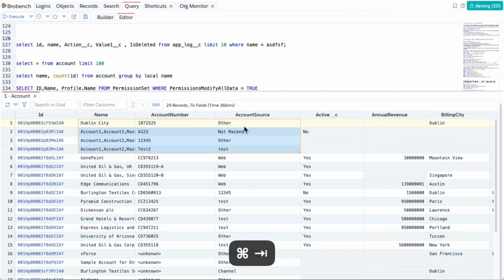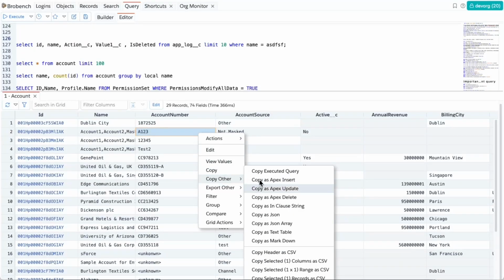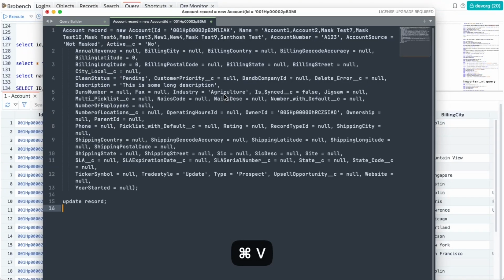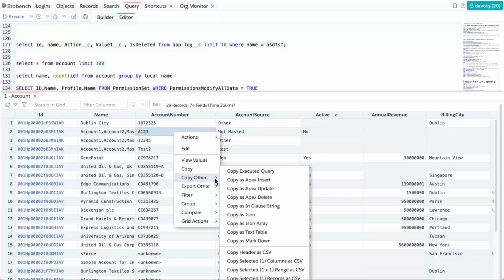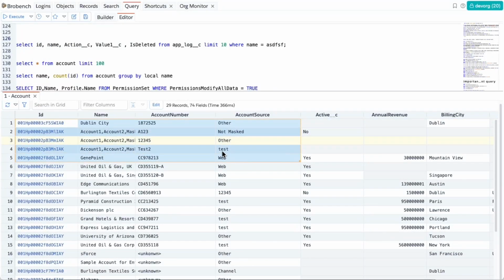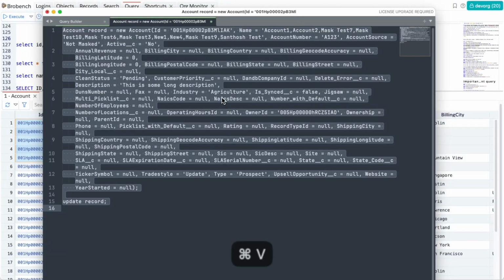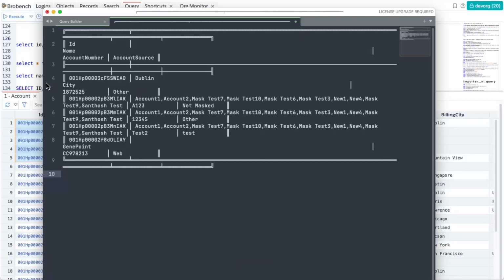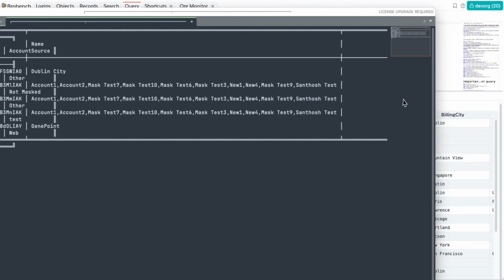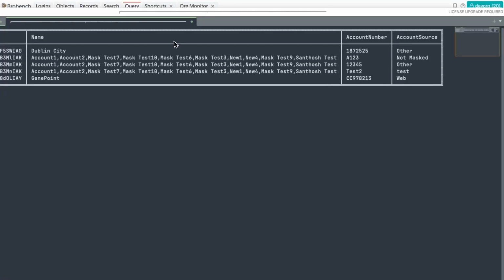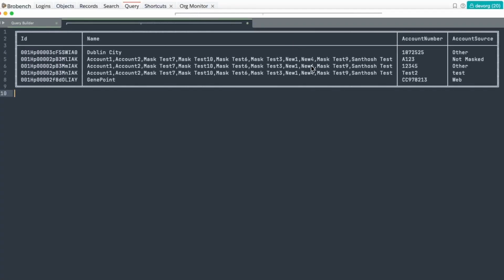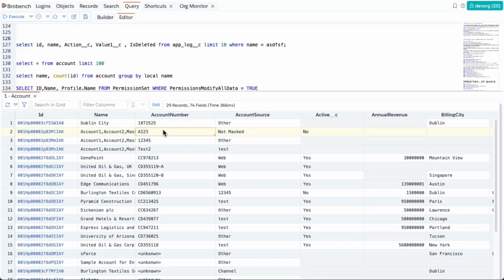It will copy only the selected columns, but if you select a single column, then it's going to copy all the column values. We also have a capability to copy as, for example, let's say you want to share something in a chat or with a friend or in an email, you can copy as a text table. In text mode, it'll look great. For example, let me make it a little bigger. I can see that this will look like this. It's a pretty interesting format, so you'll be able to easily see that. If you have long text, of course, it skews a little bit, but if you have shorter data, it can be a great way to share.